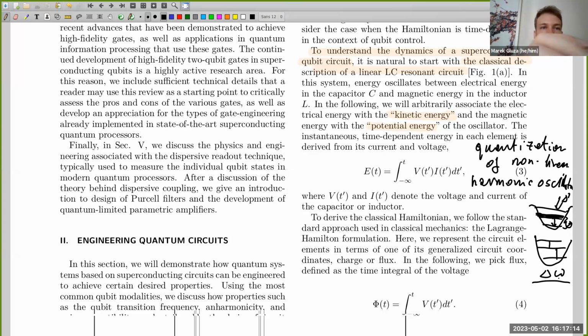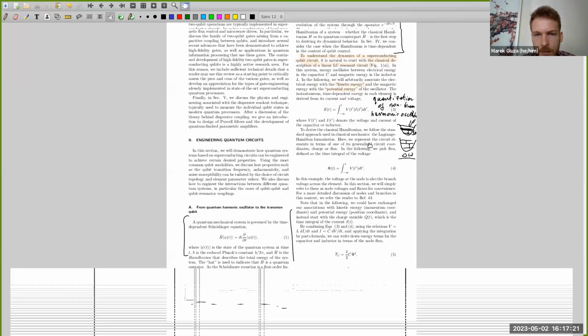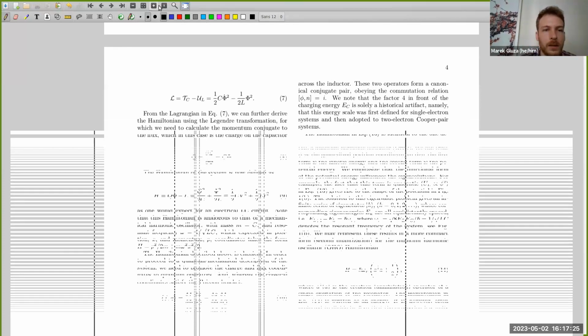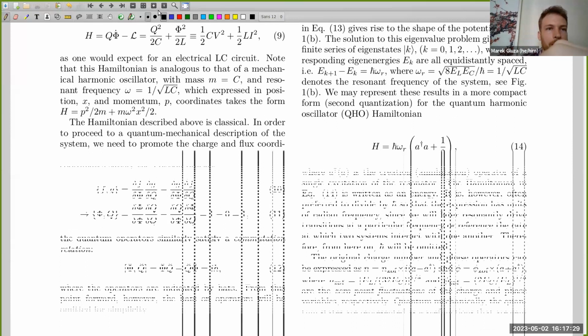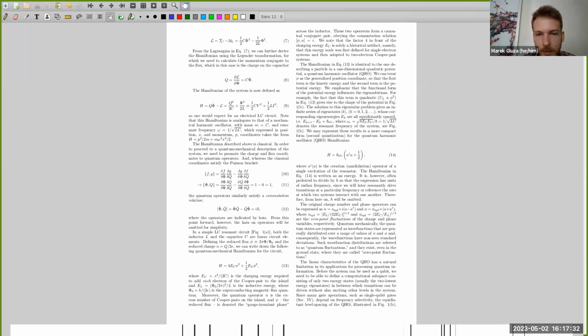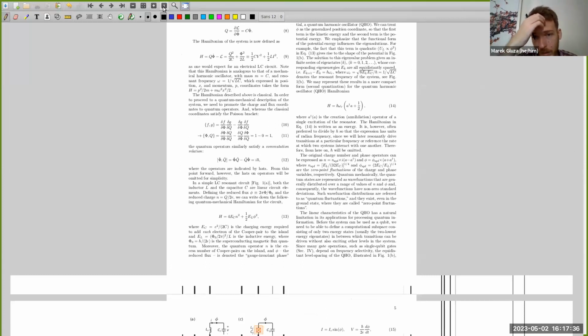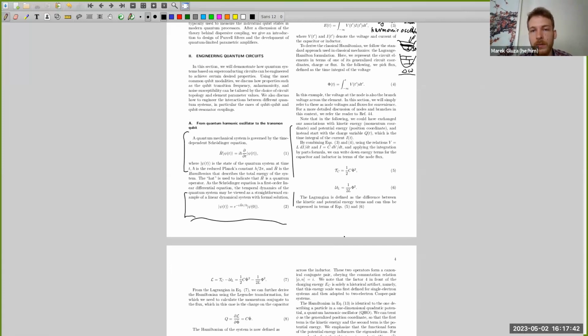Let's see if the Josephson junction appears on this page. Not yet, because we are not quantizing on this page yet. Okay. Let's see. Okay, maybe it's written better than me just skipping ahead. Okay, so yeah, let me just give a bit of an overview how to look at this kind of stuff here.